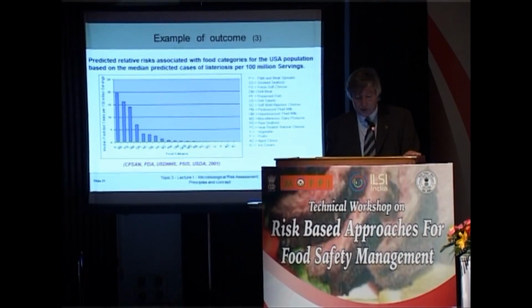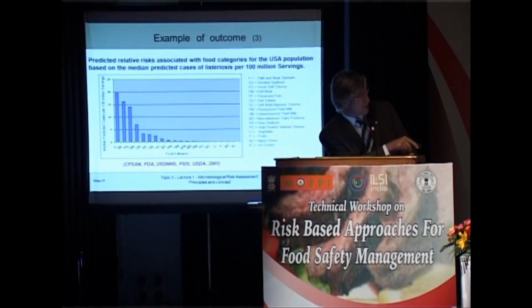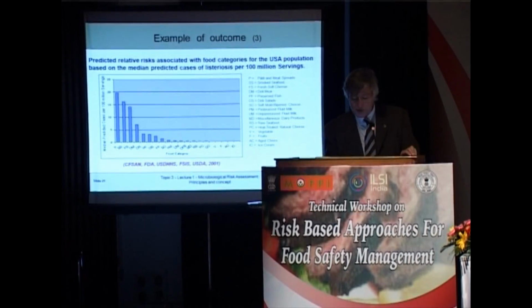Risk ranking, as I said, could be an outcome, and this is a picture of a risk assessment done 10 years ago on Listeria in ready-to-eat food. They investigated 26 different foods that Listeria could be present in, all sampled at retail, and it went from fruits, vegetables, milk, pasteurized, unpasteurized, to ice cream and hard cheese, for instance. After ranking, you can see that some products are relatively highly risky, and some are not. So here, ice cream and hard cheese, pate, smoked salmon would be the most risky products.